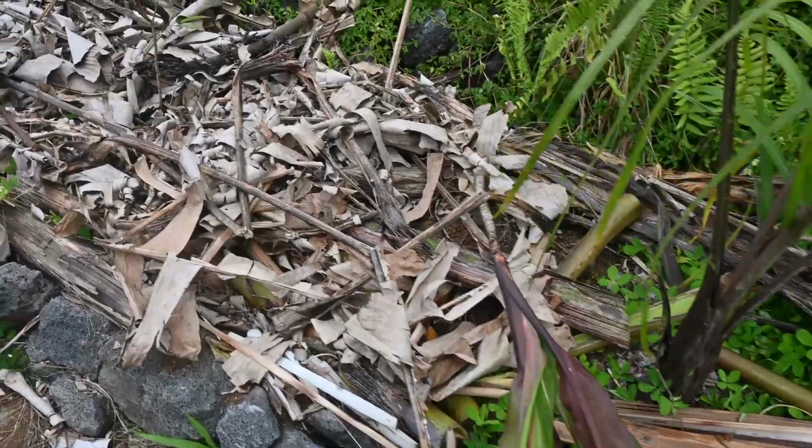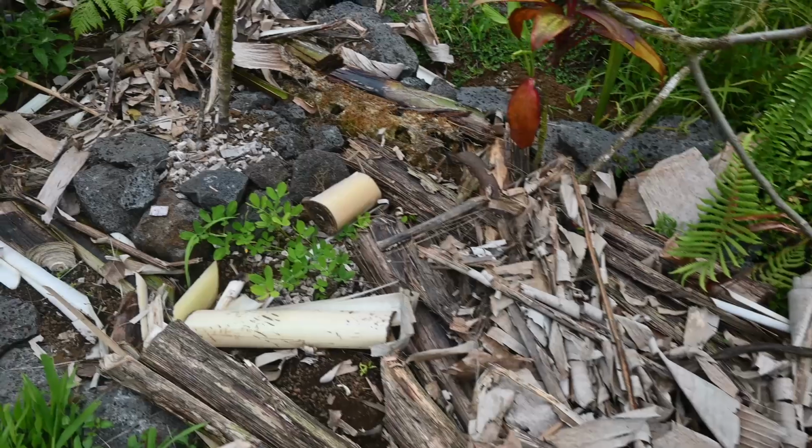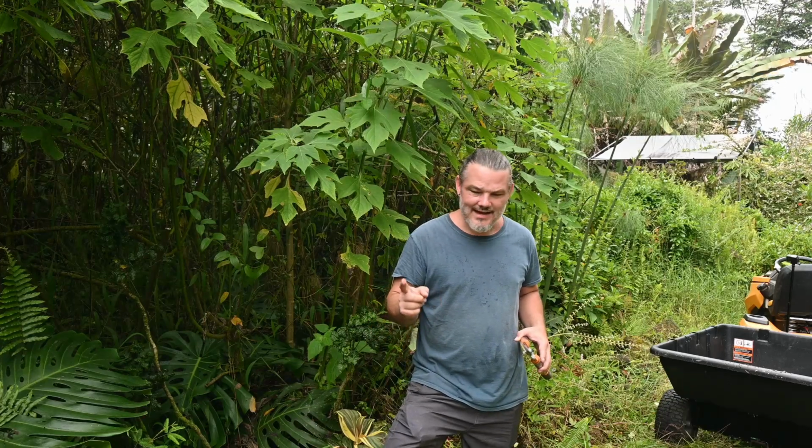Now that we've got our garden covered in banana litter and it's decomposing and adding organic material to our soil, it's time to add more wood chips. Now you might remember last time I said something like lots of wood chips.